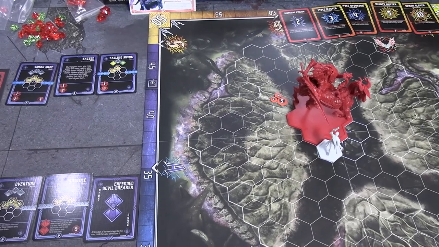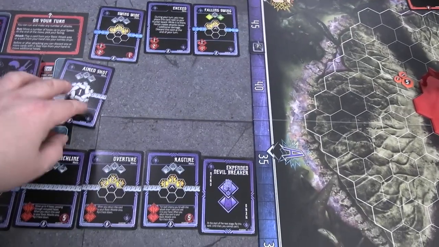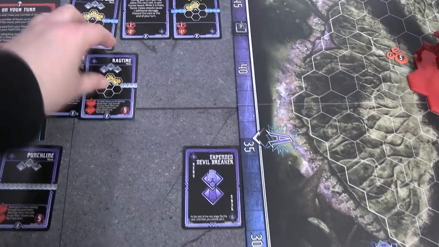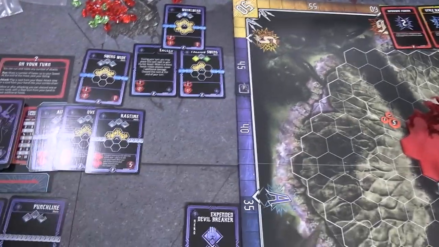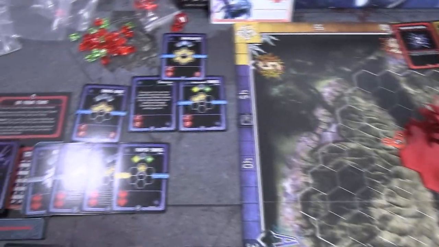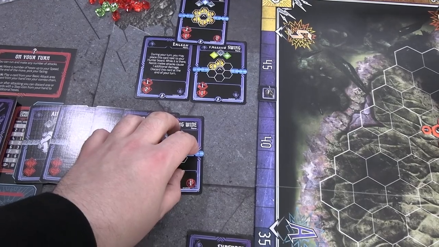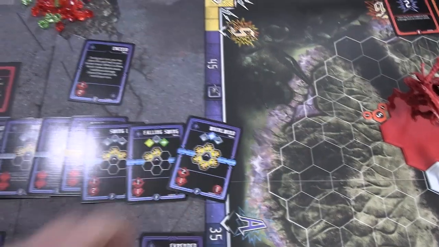So let's see, what can we do? We want a blue combo this time. Aim Shot for 1. Overture brings it to 3. Ragtime brings it to 4, and we draw an extra card. Perfect. So that's 4. There's 5, plus a knockback. That would only matter if you're fighting with other people as well, I feel, knocking him back. So that's 5, 6, 7, 8. That's 8 damage.